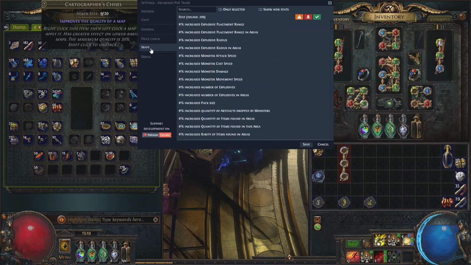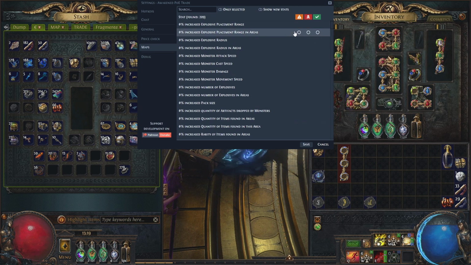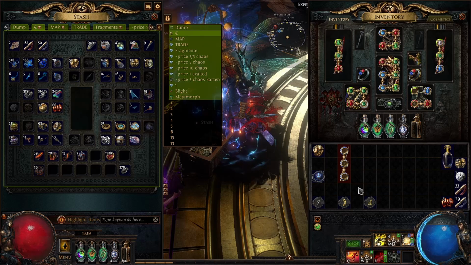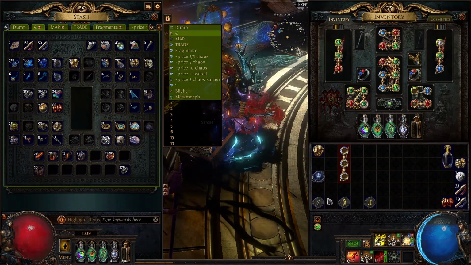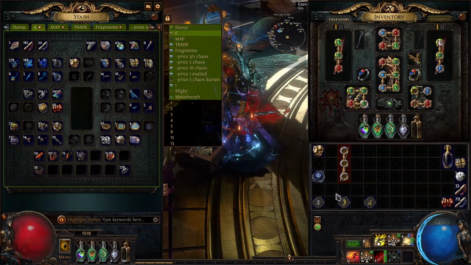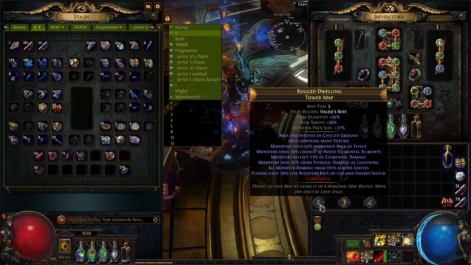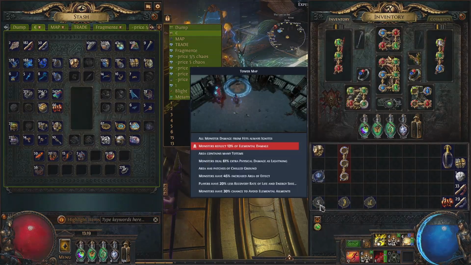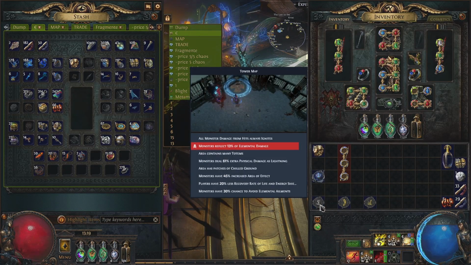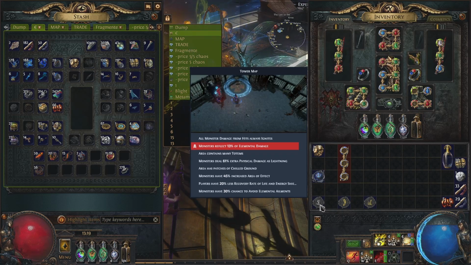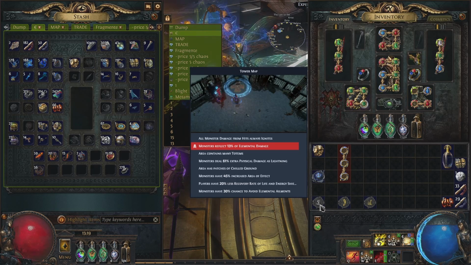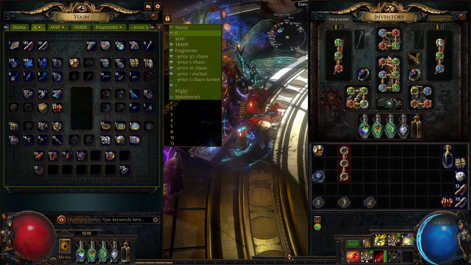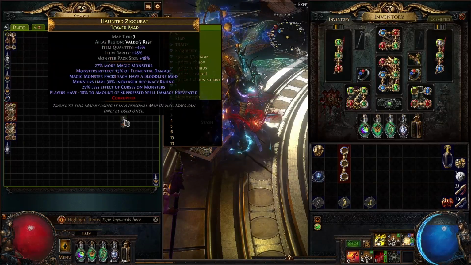Back to the settings. A very cool feature is maps. Let's ignore that for a sec. If you have a map, and you deal elemental damage with the character, you can press, for example, B, because I have set the map check on B. And then it will pop up the map. You can even see the boss, not on all maps, but here, for example, you can see the boss and you see monster reflect elemental damage. It's very cool.